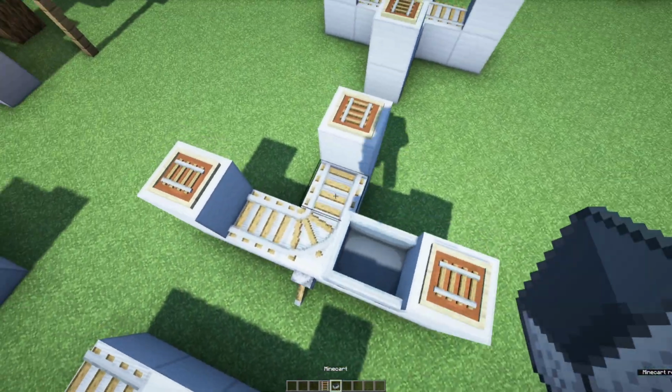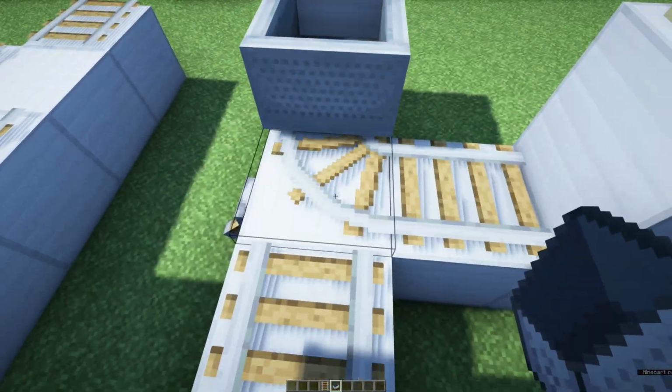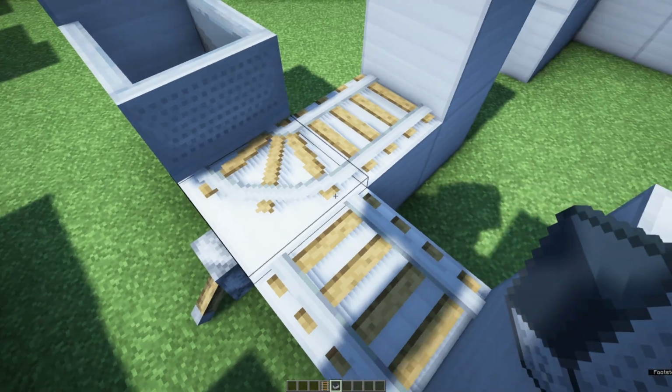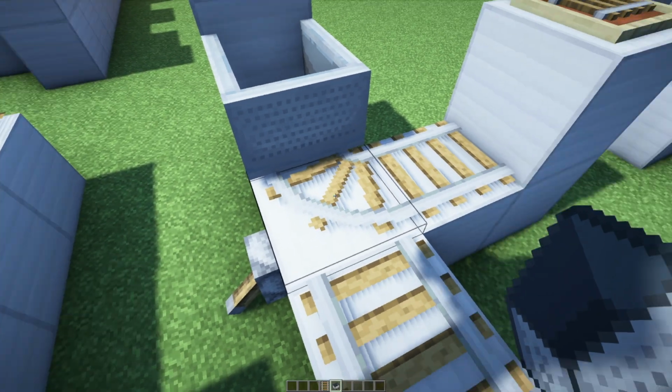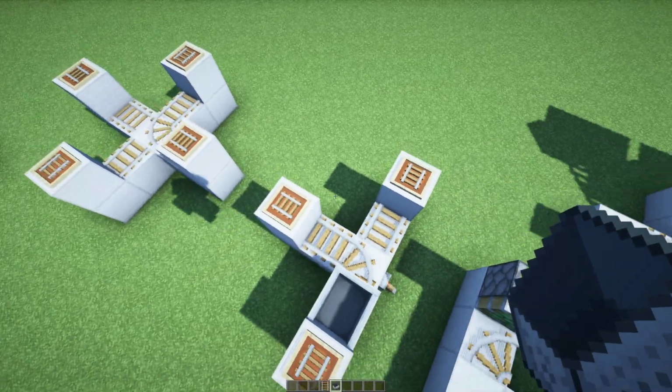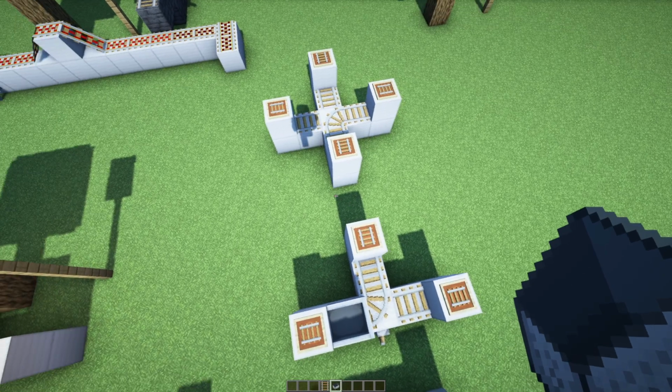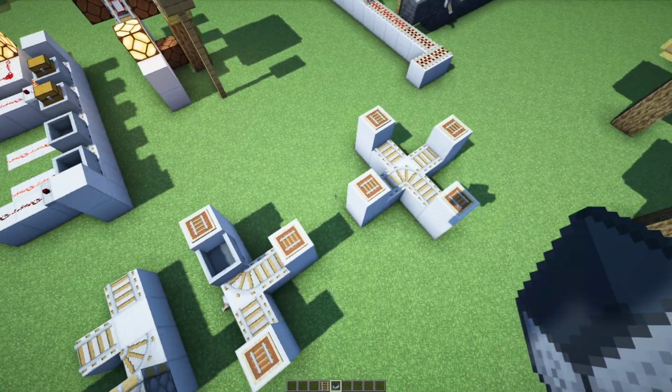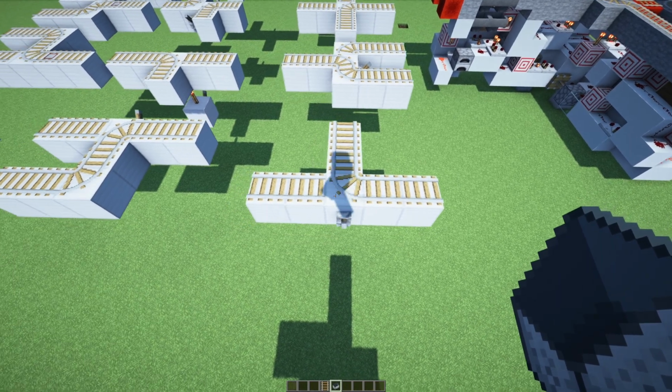The second thing to remember is that minecarts will enter corner rails from the back end, this wide end here. Making sure to keep these two phenomena in mind will help make sure that you always send your carts in the direction you want them to go into. Let's look at some of the layouts that help you with that.